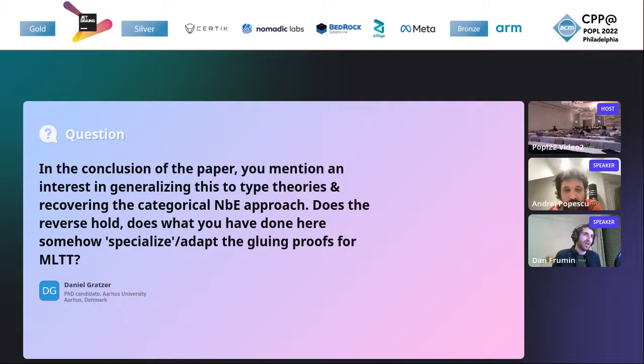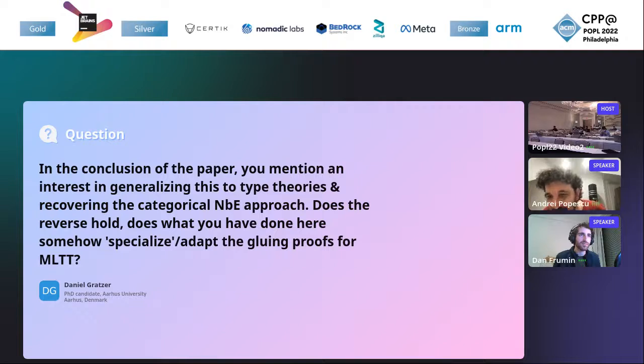I guess the algebra of sets, you can think of it as something we can generalize to presheaves, but then this next step of having this closure operator doesn't really seem to correspond to the kind of sheaf conditions that you see in NbE. So the bottom line is, I would like to know more about the connection between this and NbE, but I haven't managed to get further there.